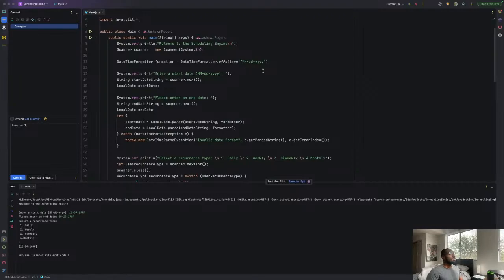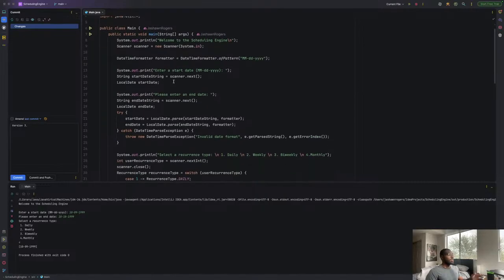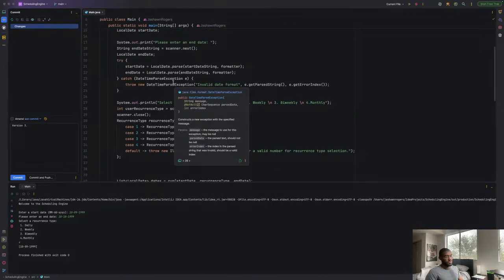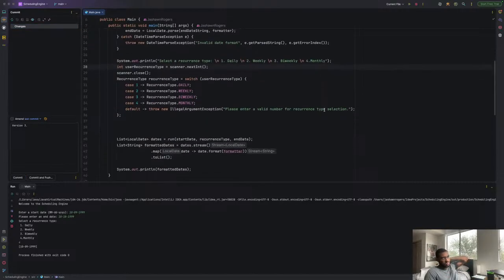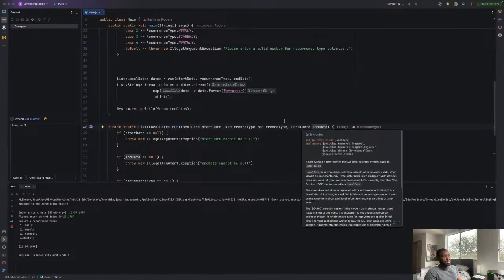Okay. So I ended up creating a scheduling engine. It was to take a date, and I made two different versions of it. Let me start from the beginning.